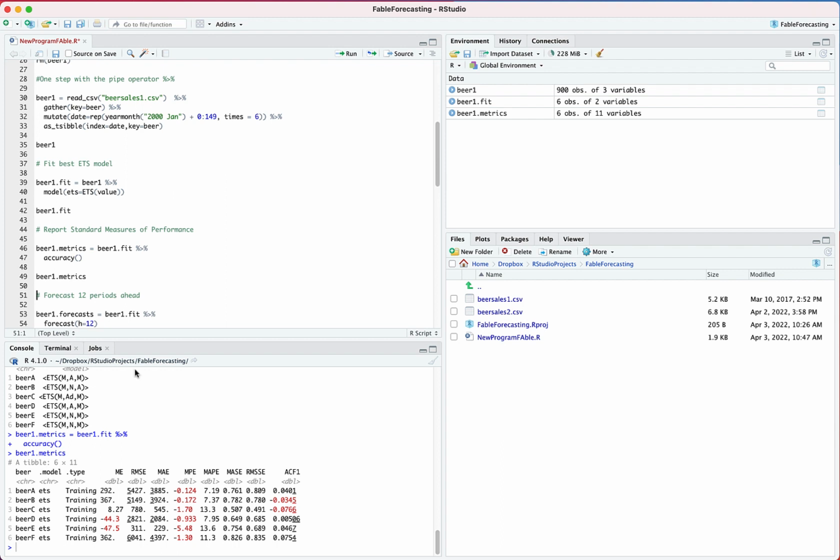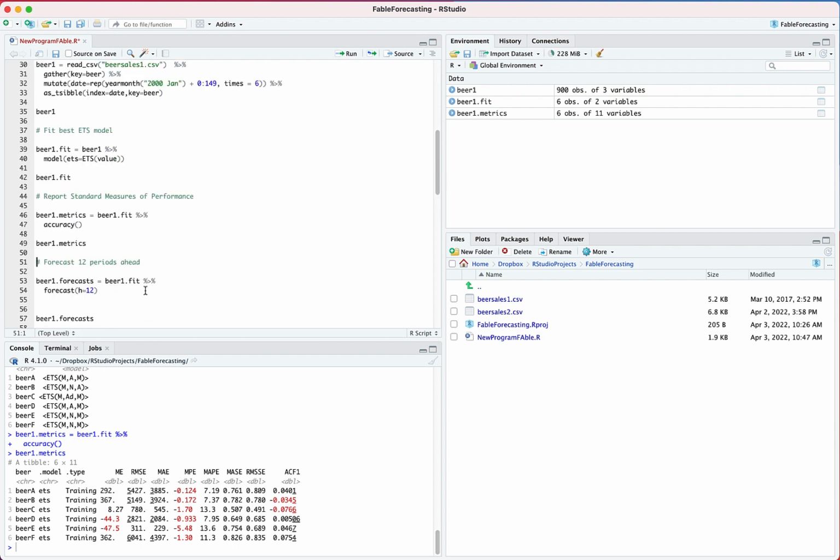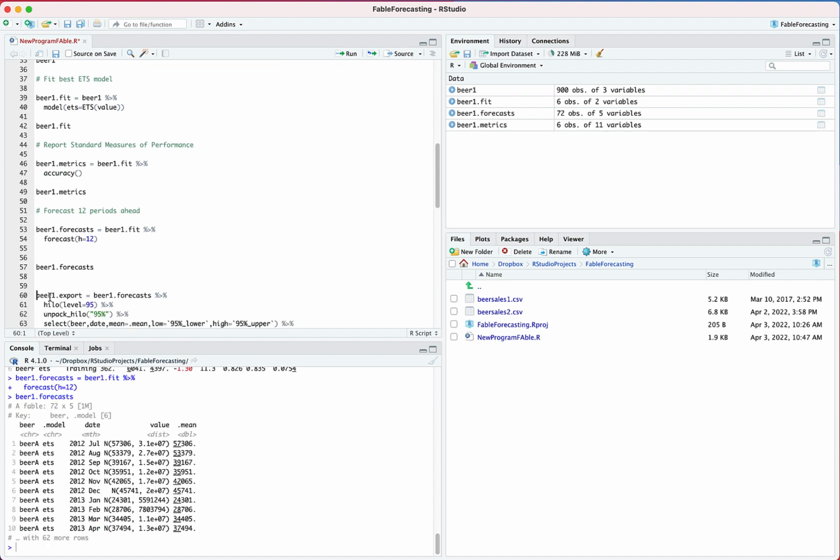Okay. And why do we want to estimate these models? Because we want forecasts. So in this case, how do I create an object that contains forecasts? I take the object that contains the models, and then I ask for a forecast, in this case, for the next year. The unit of time here was a month, so we want 12 months ahead. So the last observation, whatever it was, now we want 12 extra months. This is going to be the forecast. So I'm going to do that. This should run very fast. Okay. And I'll show it to you.